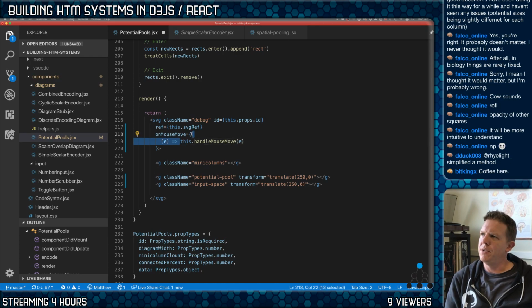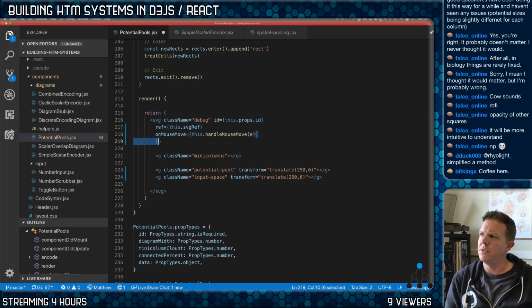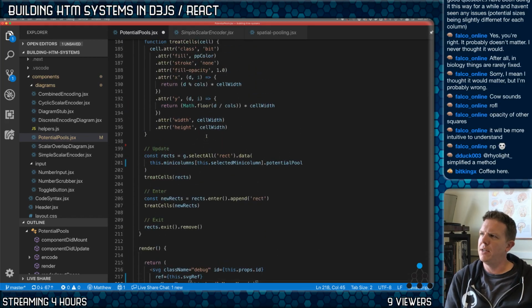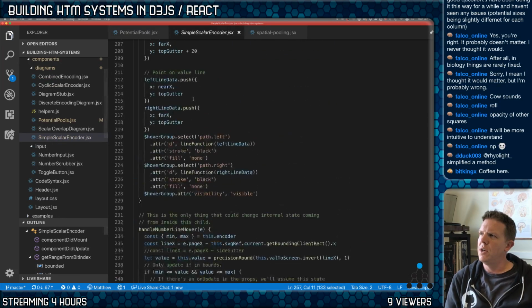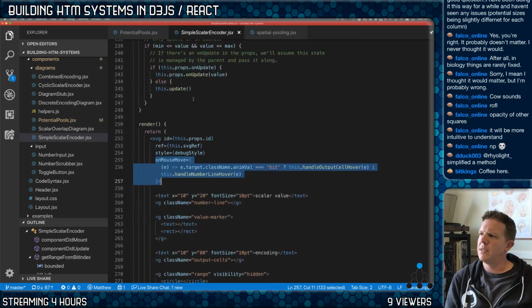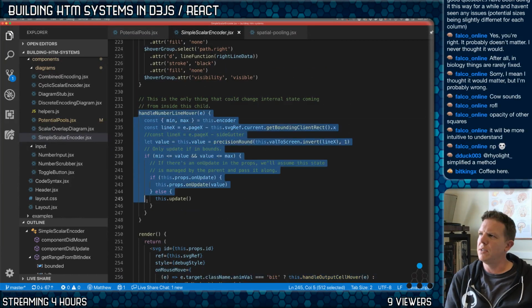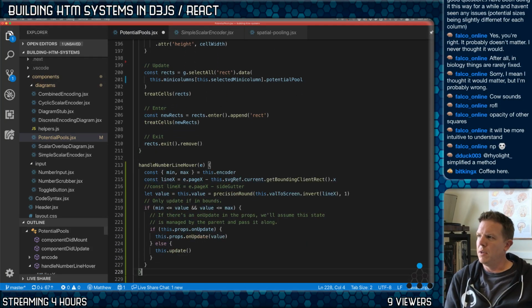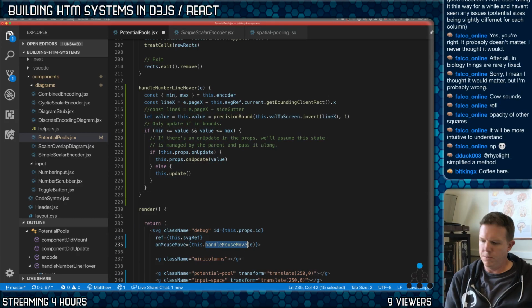Do I even need to do this now? Since I'm not using that, I think I can just do this. Now I need to add the handle mouse move function like this. Handle mouse move.